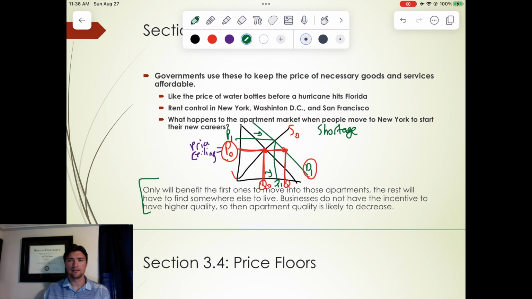The basic idea here is that if the price of apartments were to go up, right, we talked about how maybe firms would supply more, have more quantity supplied, which is great, right? So then they would have more apartments, maybe they would have more money to put into it. And so because of the price ceiling, there's nothing incentivizing the firms to do any kind of upkeep on quality, because this is the maximum price they can charge. So, I'm not going to try and do more.